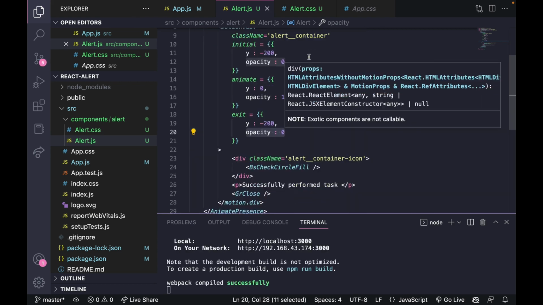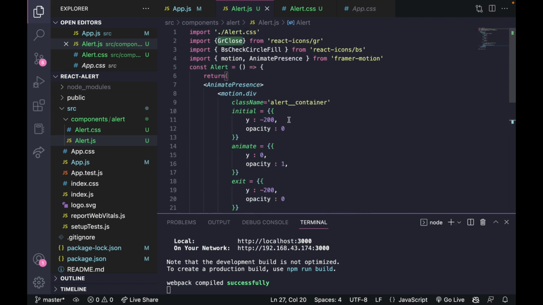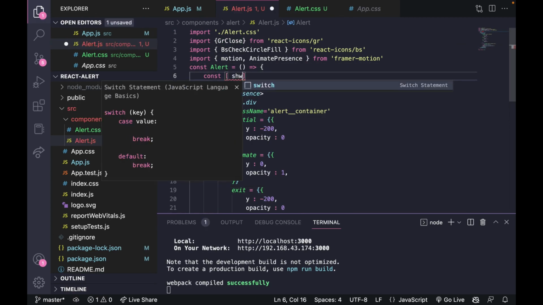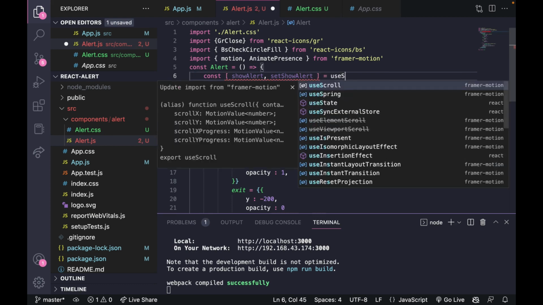So now I have to render this component conditionally. To do that, I'm going to create a variable called showAlert, setShowAlert, using the useState hook.